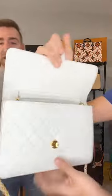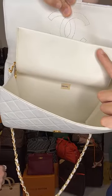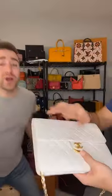How much do they think these bags are? I know this is Chanel. The girls are fighting, guys. If your bid isn't going through, you need to tap again. 777. It comes with a Series 0 sticker on the inside. Are you kidding me? It's so nice, and the interior is amazing. So clean. We're at 971.